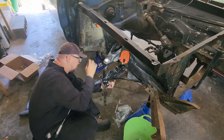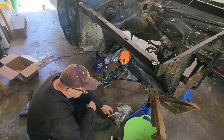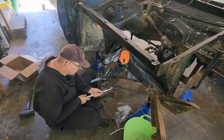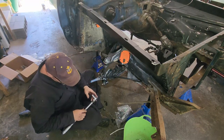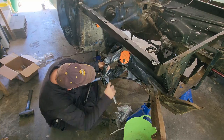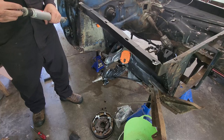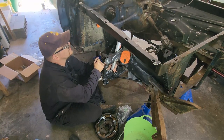For the top, this one needs to be tightened down to 55 foot-pounds, but we gotta get it in there first. We'll loosen that up enough just to get her on - look at that, we can do it. Can't get the socket in there, so I'm gonna have to do this one by feel. Oh - I maybe kind of forgot a thing. Let's see if we can get it in.